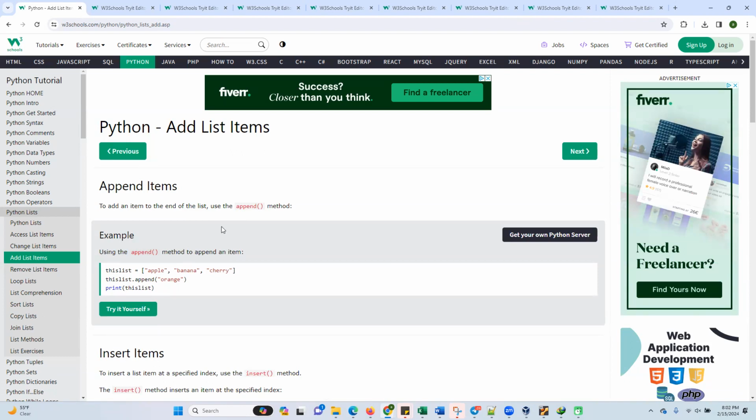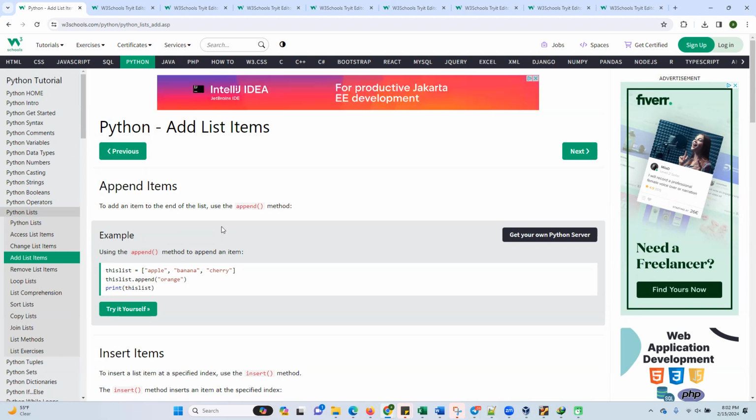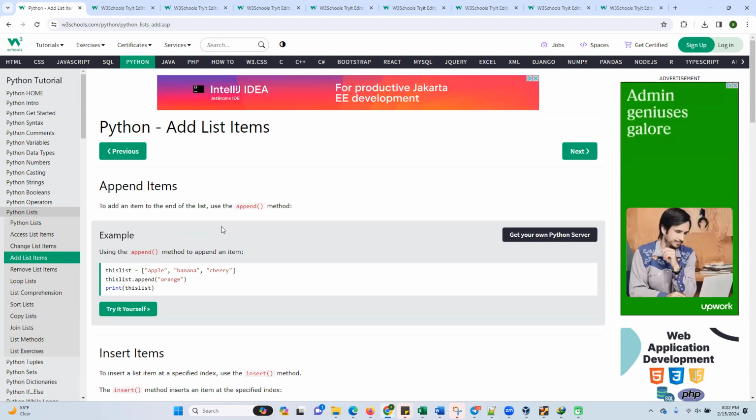Okay. So what is the difference between insert and append? Can anyone tell? You already started Python, right? Can you tell me what is the difference between insert and append? Arvind: with insert, we can add any item at a particular position, but append adds at the last position.